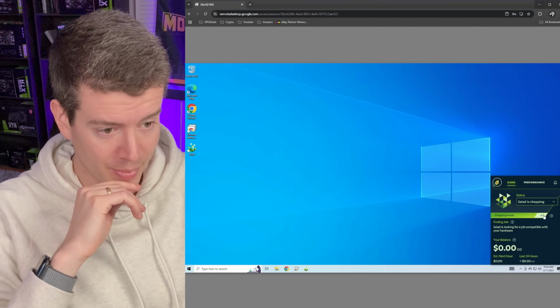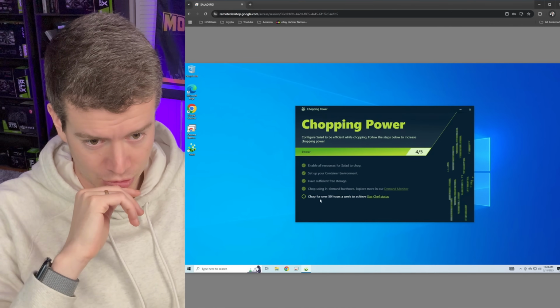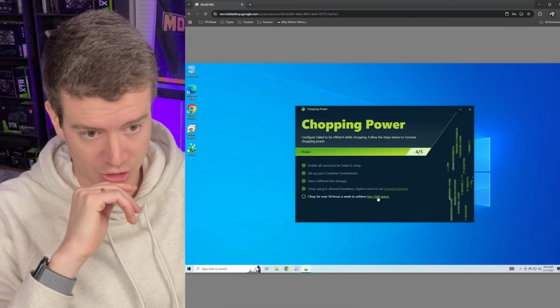It does say my chopping power is 4 out of 5. I wonder what that means. So chop for over 50 hours a week to achieve star chef status.